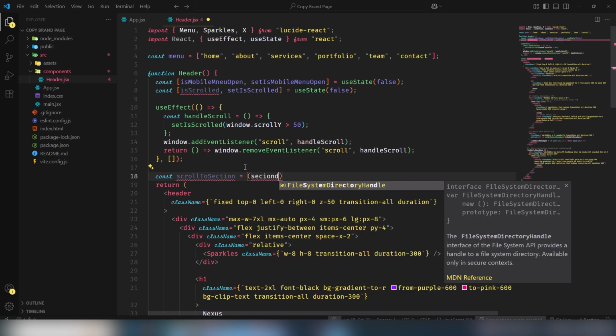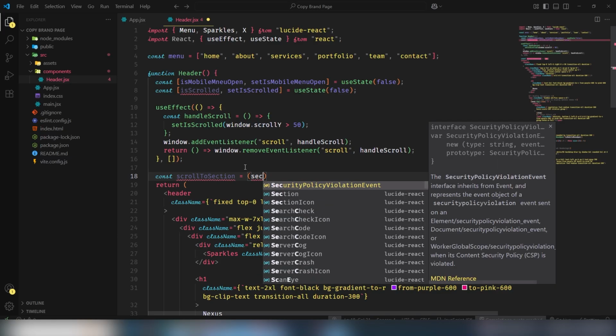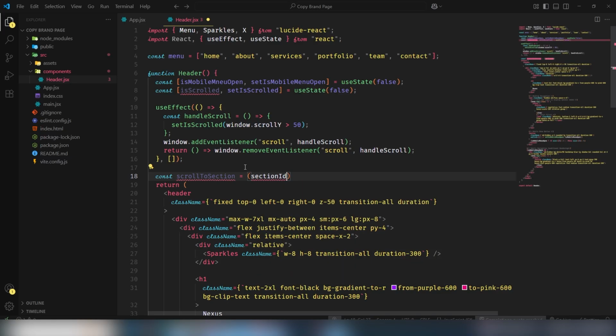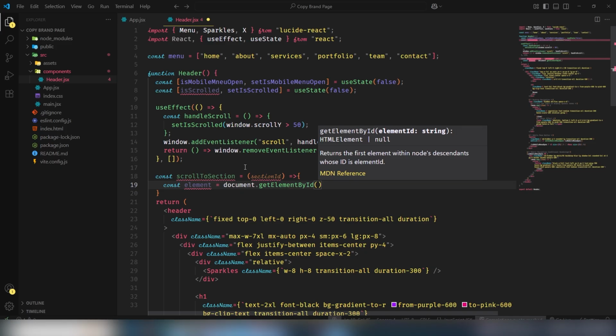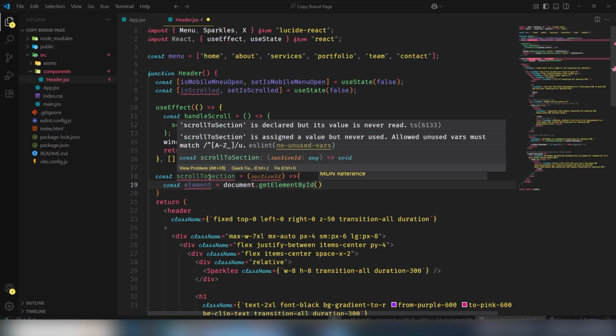I will use sectionId, whatever the value will be passed on there. const element = document.getElementById, which ID, the ID will be passed when I call this function.